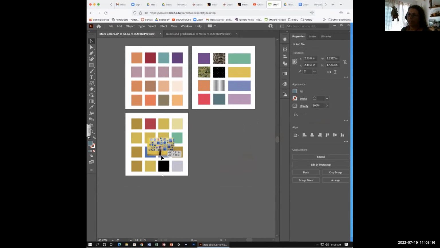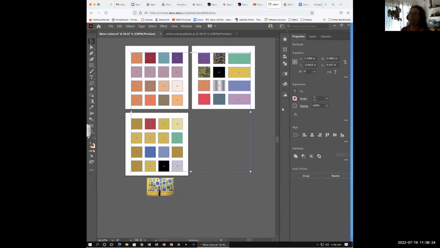Actually, I don't want to select this. I don't know if this will confuse the issue, so I'm going to move that out of the way, just to make sure I won't select it. Okay, so now I've selected everything I have used, as opposed to only selecting what I haven't used, which I got rid of.